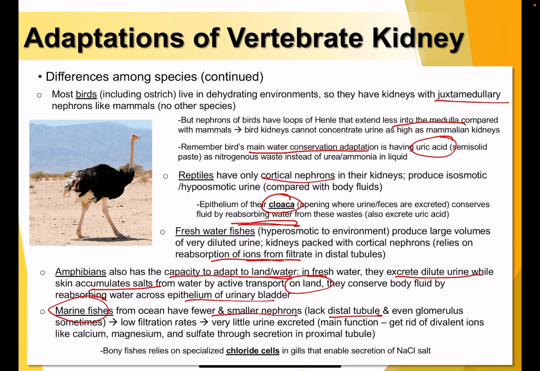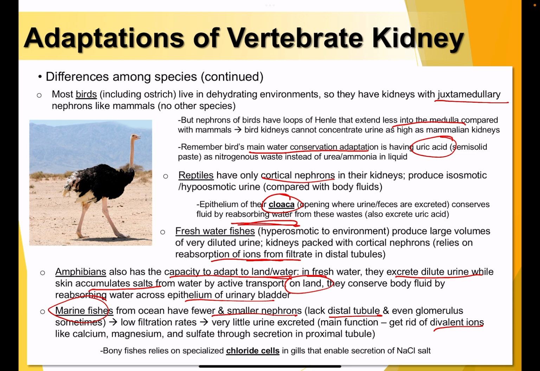You better not excrete a lot of urine because you need all that water for all the salt that's coming in. There's all that salt coming in, and also you're losing water. So that's why you don't pee as much. So a main function of these marine fishes in the ocean is that they need to get rid of their divalent ions. I talked about that earlier in the chapter: they need to get rid of magnesium, which is a divalent ion, meaning it is a 2 positive ion. So calcium 2 plus, magnesium 2 plus, sulfate 2 minus. They cannot survive with a high concentration of these divalent ions, so some species get rid of them through the proximal tubule by secreting them there.